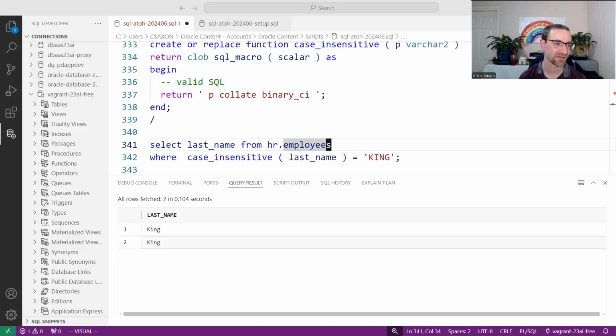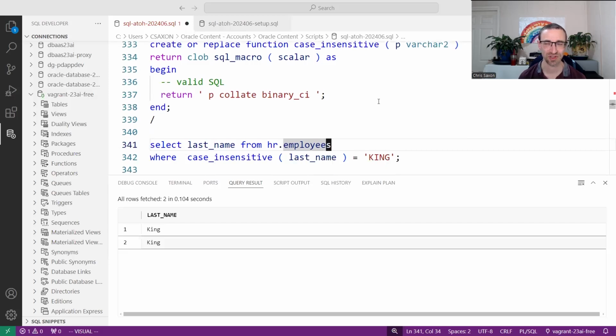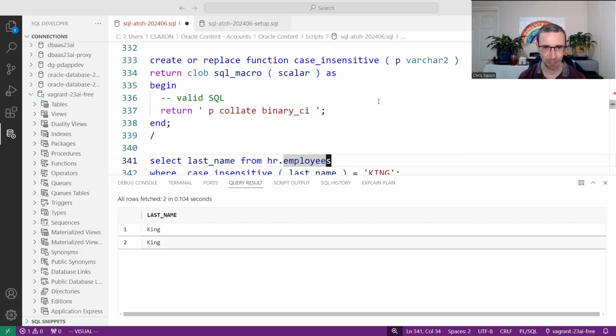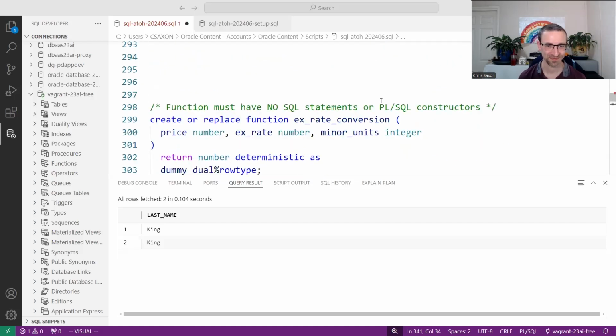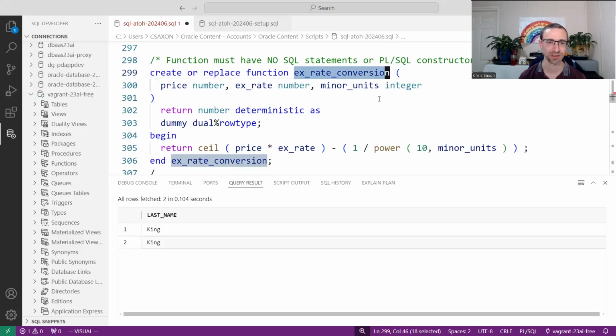Okay. How do you use it in functional indexes? I mean, the transpiler is transparent to functional indexes, but the point is you don't need to create the function one. So let's go back to our formula here. Rather than creating a function index over the PL/SQL function, you would create a functional index over this expression.